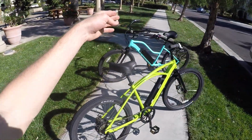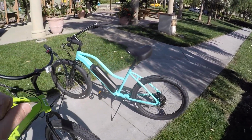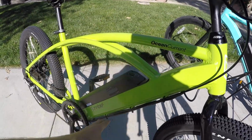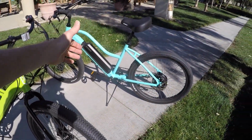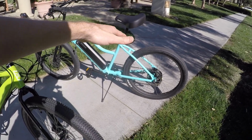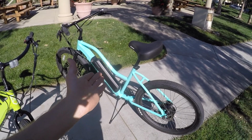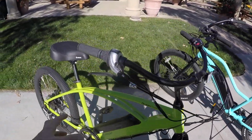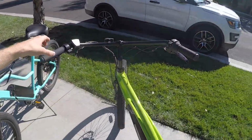I did test both of these earlier on our way over here. I was checking the step-through just to see how flexy the frame is, because a lot of times you compromise all this extra reinforcement, the strong triangle, for step-through ease of mounting, and these tend to be flexier. But because the battery position is low like that, it's actually fairly stiff. It feels good. Both of them rode really well. And again, the frames are kind of similar, even though that one looks a little bit more approachable.